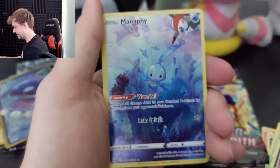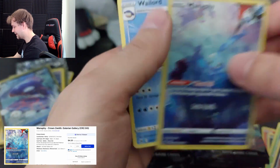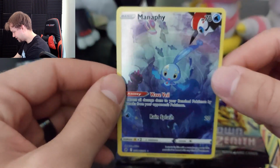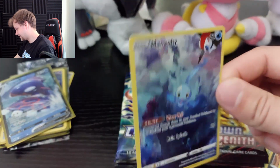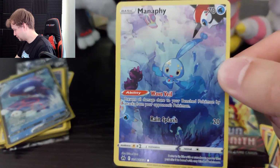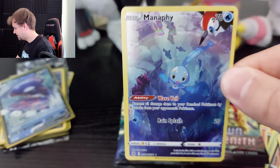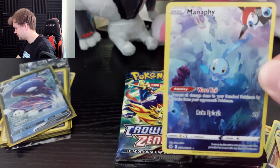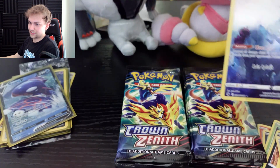Yo! The Alt Art Manaphy? Yo! Oh, that looks so good! Oh, I love, bro. I have Manaphy themed in my EBL team in the EBL this season, and we just pulled the Galar Art Manaphy. Oh my gosh, we're pulling some of the best Galar Arts in this set. That looks so good. Gosh, I love this art. It probably doesn't cost, okay, it costs $4.47.